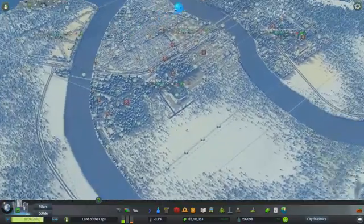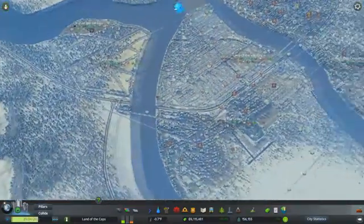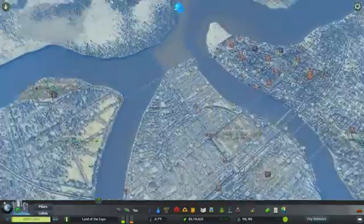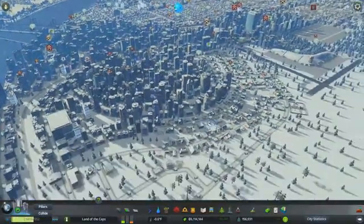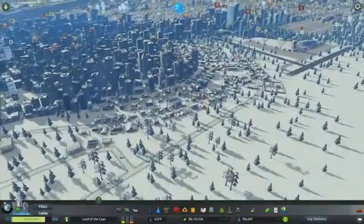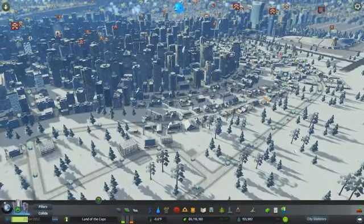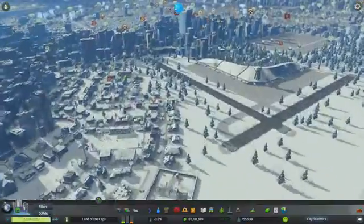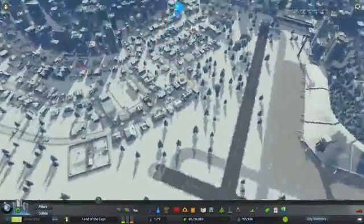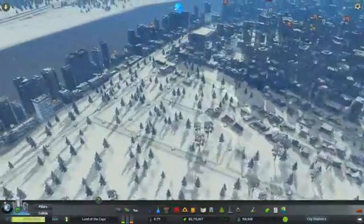Even when I zoom out all the way, we get about 40 frames if I sit still. And if I move around, it drops down to 30. So this isn't running at 60 FPS anymore. And when I zoom in like this, which is the zoom I normally work at, it's closer to 25. So, I mean, this is what happens when you build a massive city. Your frames die. Hopefully it still looks good to you guys. I imagine it would, because it's still close to 30 frames.